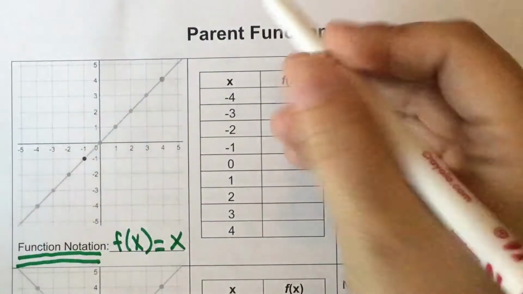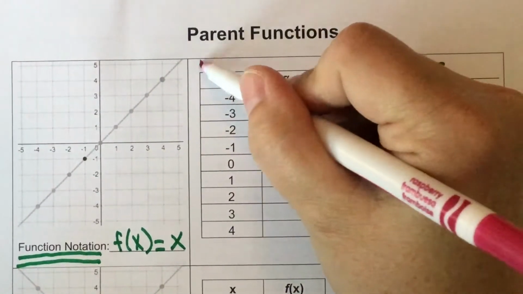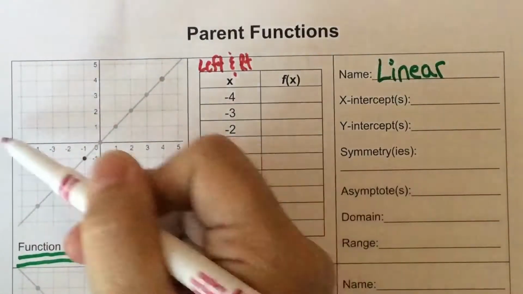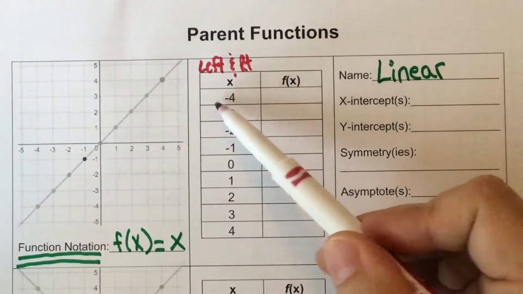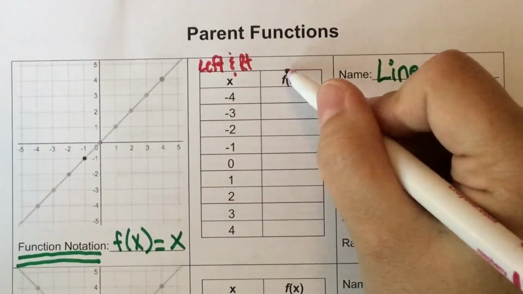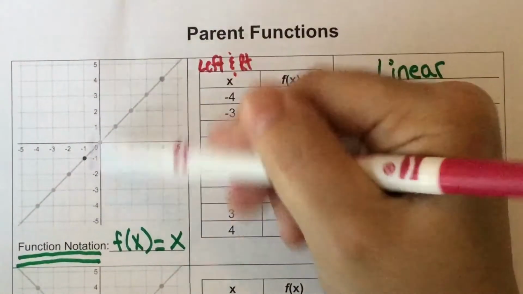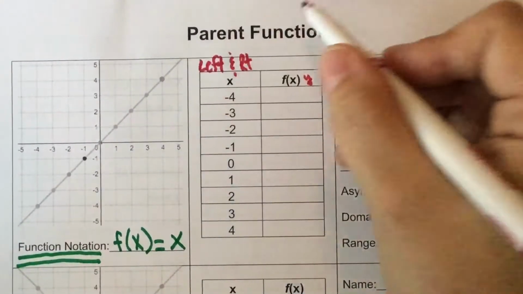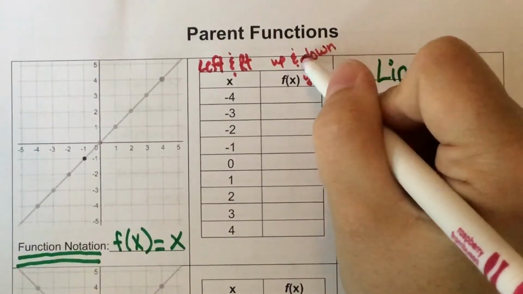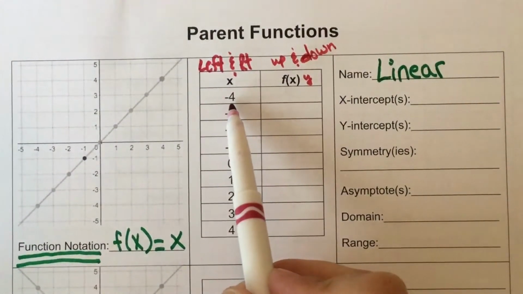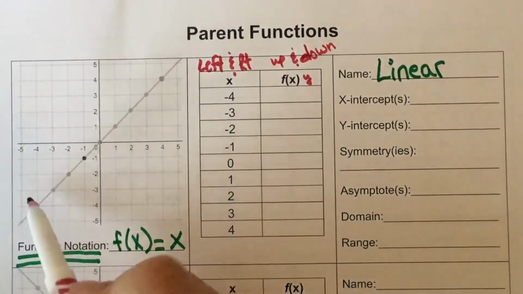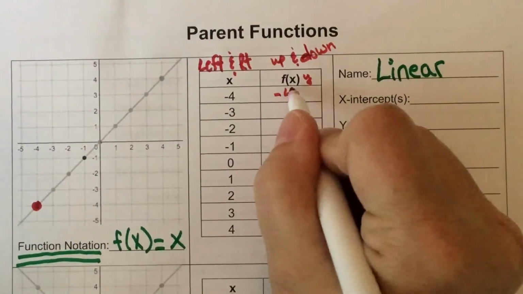All right, so remember in a table, your x's are what is happening left and right because the x-axis is left and right. So if your x is -4, that means you go left 4. And then f of x, remember, that's just a fancy y, and y is what you do up and down because the y-axis goes up and down. Okay, so I am going to go left 4, and in order to hit the graph, I have to go down 4. So since I had to go down 4, that means the y value is a -4 there.